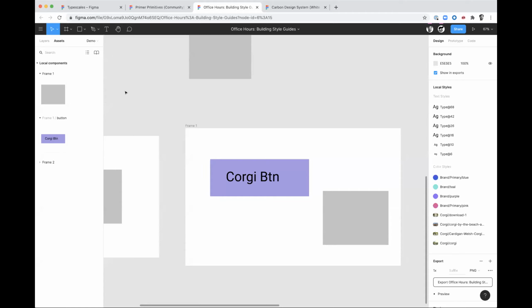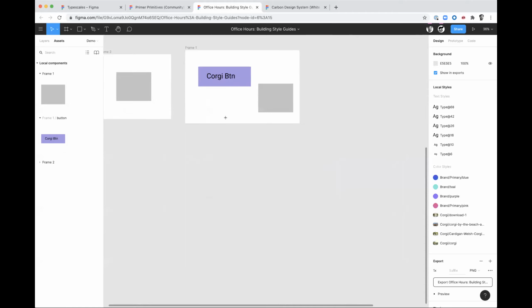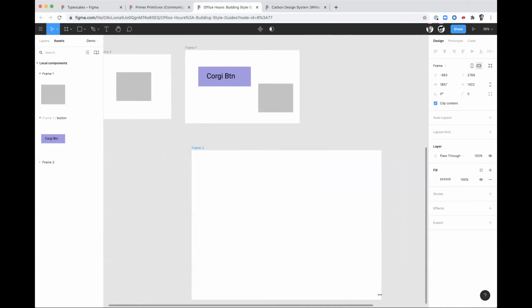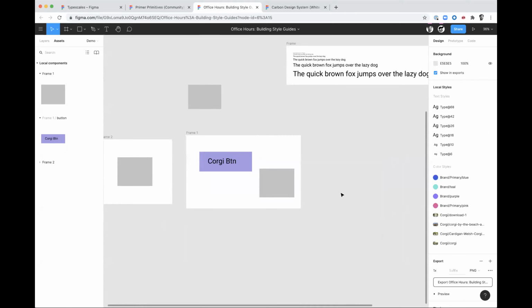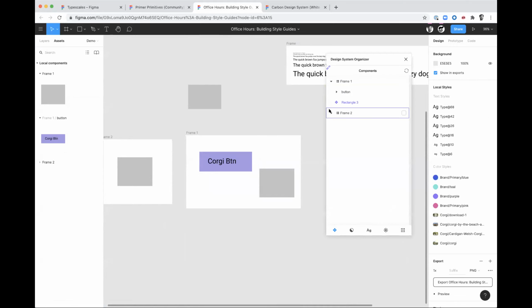So that could be actually a great place where that design system organizer plugin comes in. Let's say all of a sudden you want to group a bunch of components inside of a frame, or you decide you want to get rid of a frame and now you're missing a layer of definition for what those two things are. If you pop into that design system organizer plugin, this thing also manages components in much the same way. So you'll see here that you can get that same kind of naming conventions. And what you can do is quickly regroup or ungroup or rename and help redefine those types of organizations.